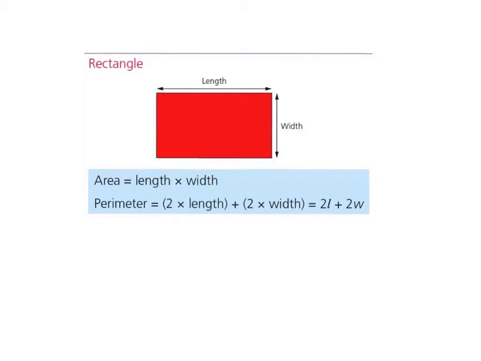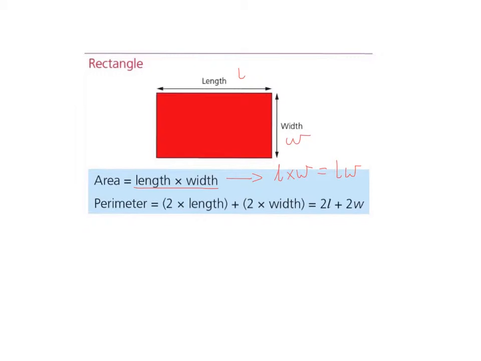Here we have a rectangle, and if we want to find the area of the rectangle, we know it's everything inside. As we did on the first picture when we had a grid and we were counting all the squares, here we can just multiply the length by the width, and we can name them L and W. Then the formula is L multiplied by W, or we can write down LW as well. But you need to know what it means. L is for length and W for width.